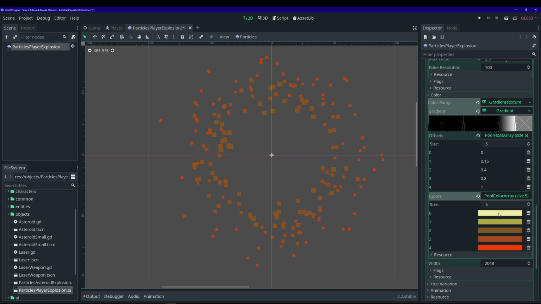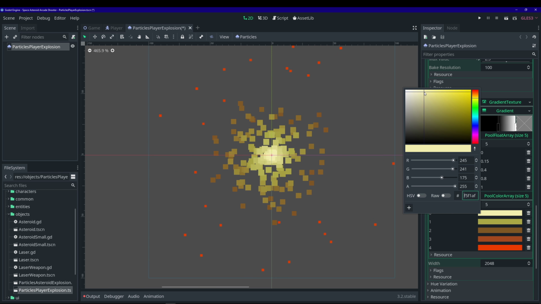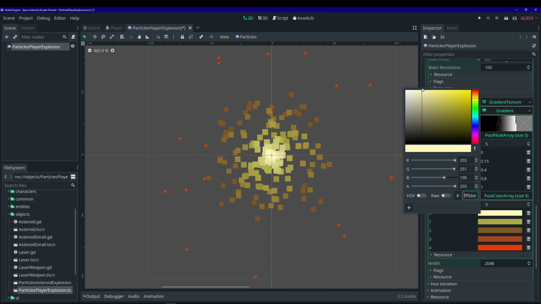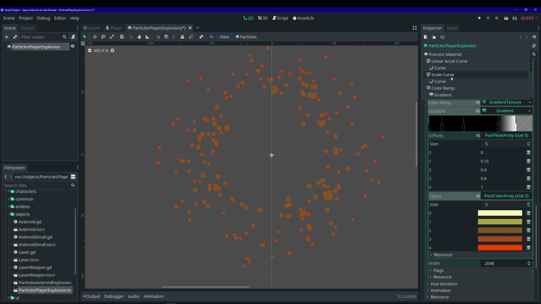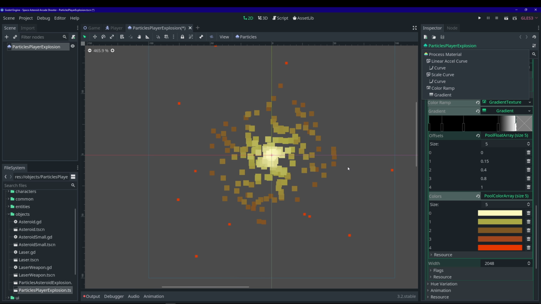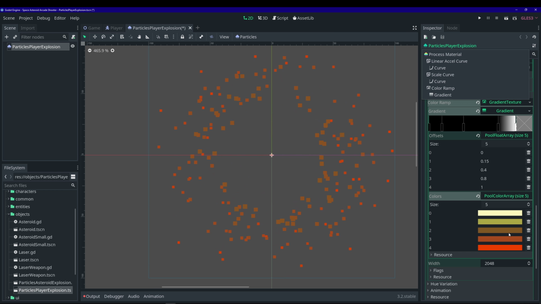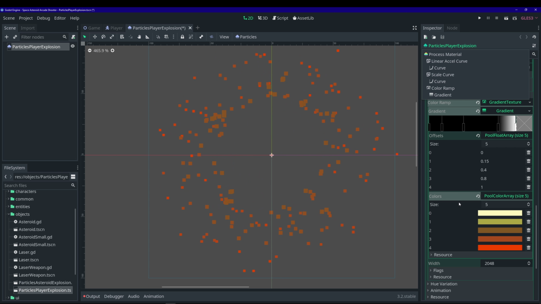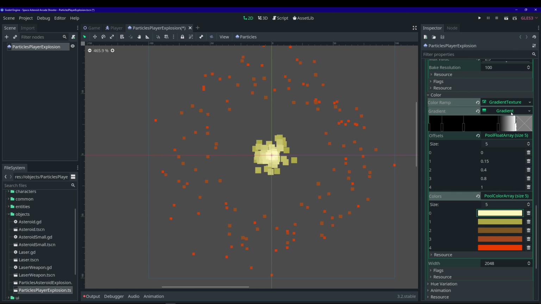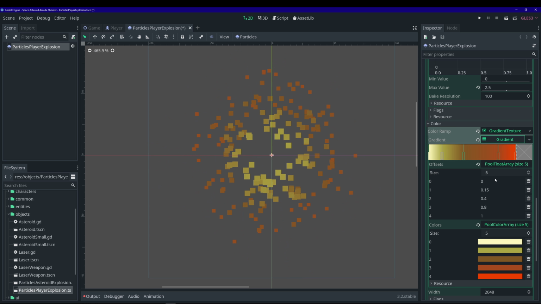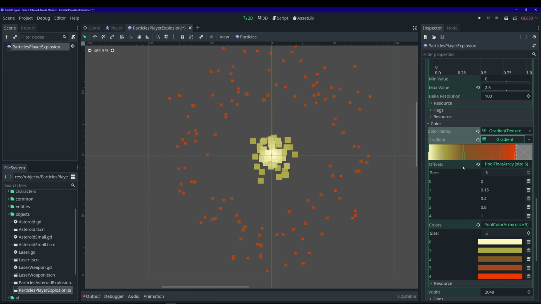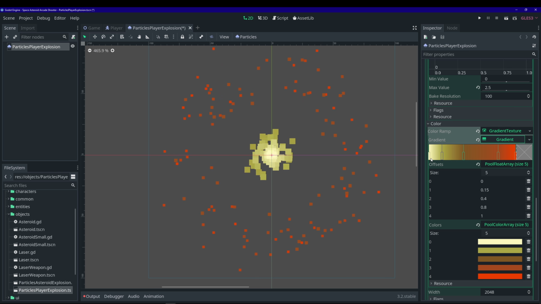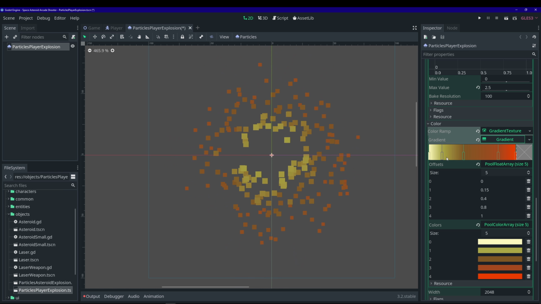I don't like that initial color. Go back, and maybe make it a little more white. There we go. Again, you can choose whichever colors you want to get the effect you want here. And you can use as many offsets as you need. So if we close and open the gradient, this is the final result visually. So these are the offsets, and then we're choosing the colors at the beginning and end of the offsets.